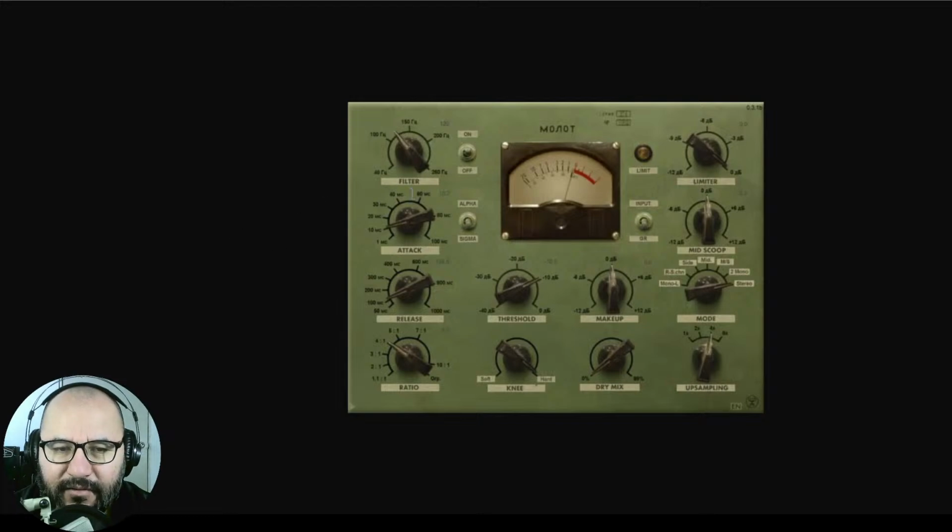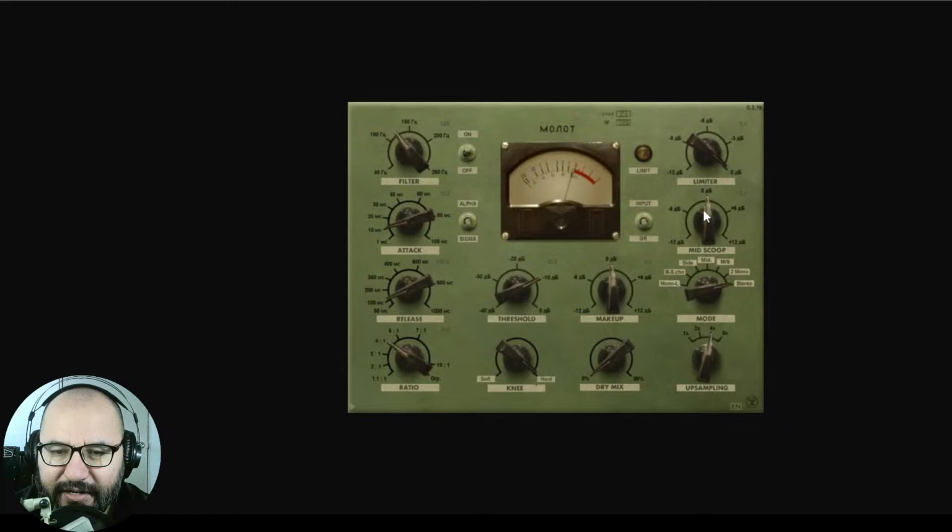Moloth is incredibly versatile. It does heavy compression exceptionally well, but can also work as a more subtle saturation tool on the master bus. So there you have it. It has filter, attack, release, ratio, threshold, knee, makeup, all of the advanced things in compression.